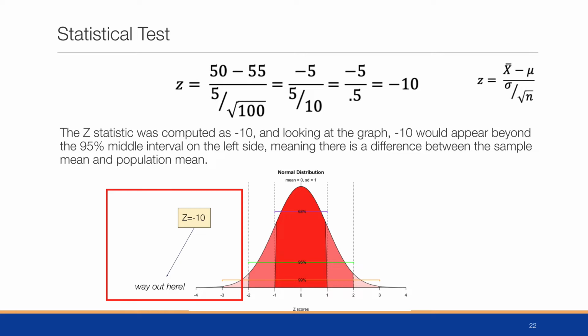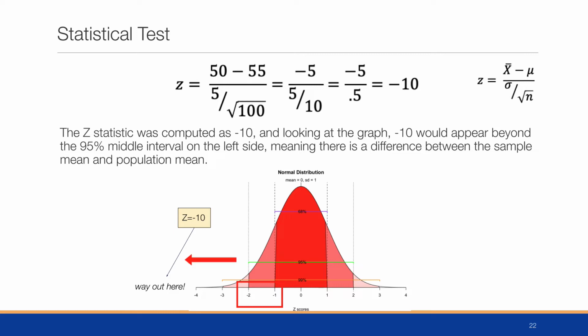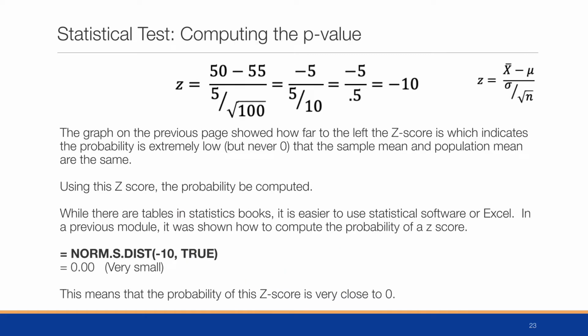You can see that we've got negative 1 and negative 2, which are, again, z-scores. That negative 2 for the z-score is going to be my 95%. Once it falls way beyond that to the left or way beyond that to the right, we're going to have a difference. So how do we compute the p-value? We saw that it's all the way in the tail, so that's a sign that there's going to be a difference. But what we're going to do is compute the p-value.